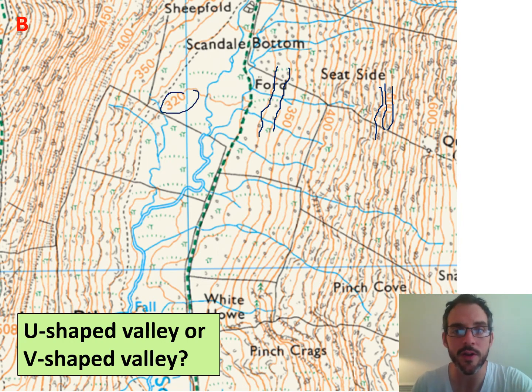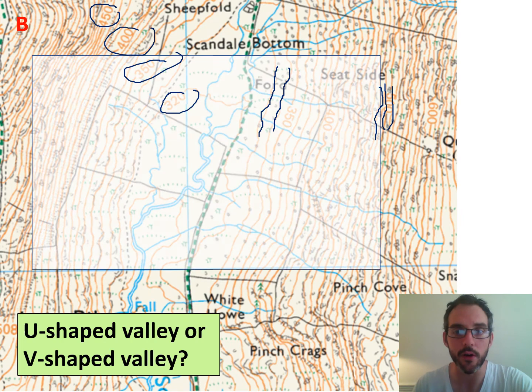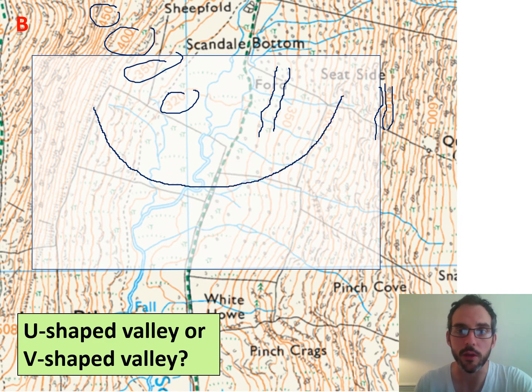Also, you can see the numbers go up. That is meters above sea level. That's the height. So if you were to look at this side on, it would look something like this. Steep, steep, steep, steep, steep, gentle, gentle, flat, flat, flat, gentle, gentle, gentle, steep, steep, steep. There you go.